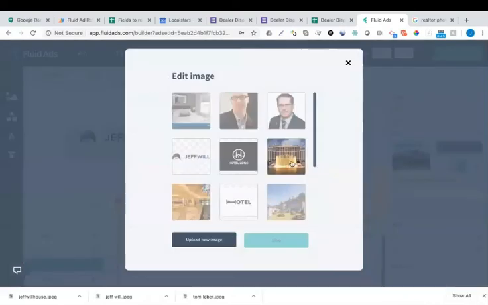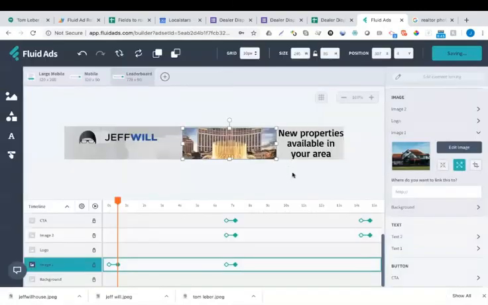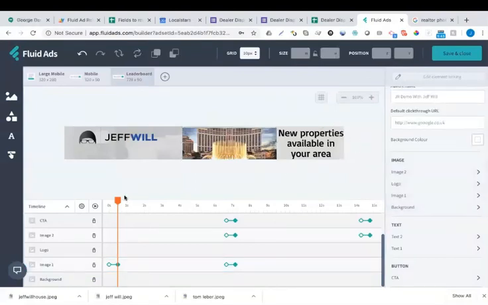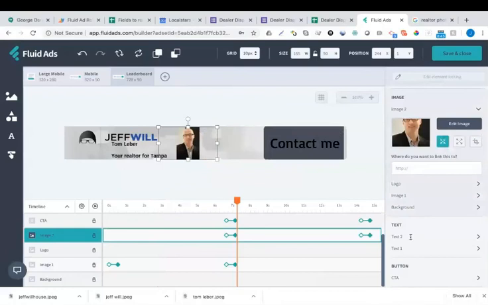So once you've built an ad, it's quite easy to go and reuse it and repurpose it and change it to be something different. And in the same way that we've got the images in this drop down, we also have the text.